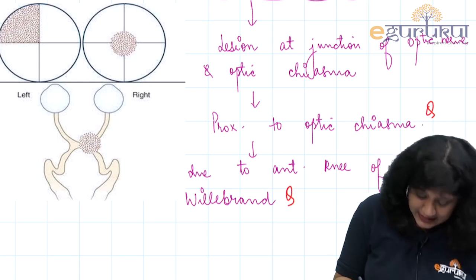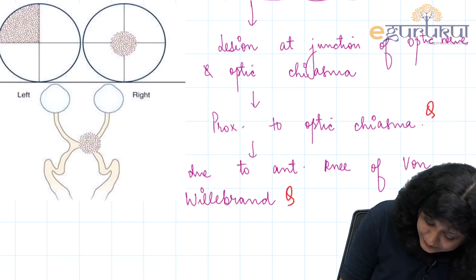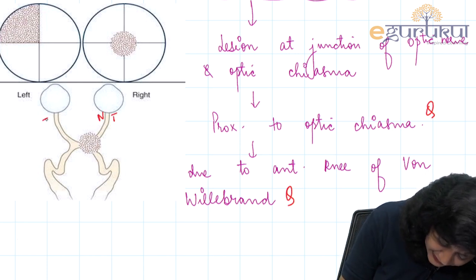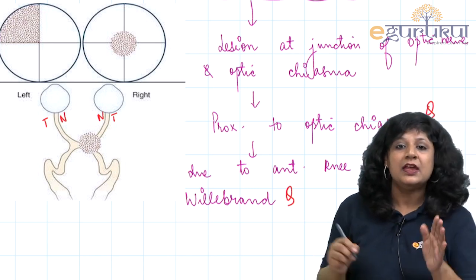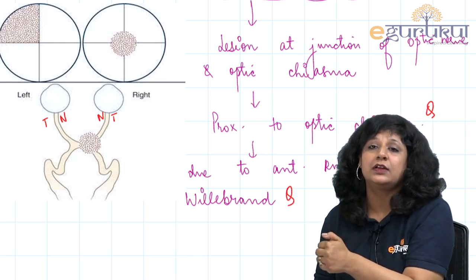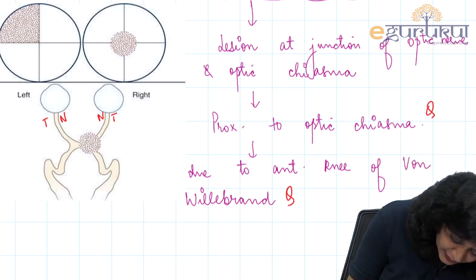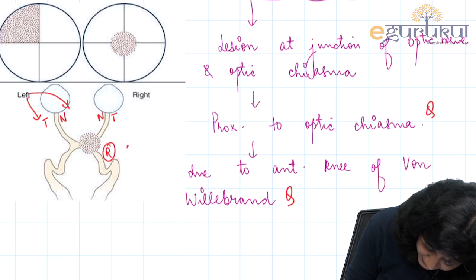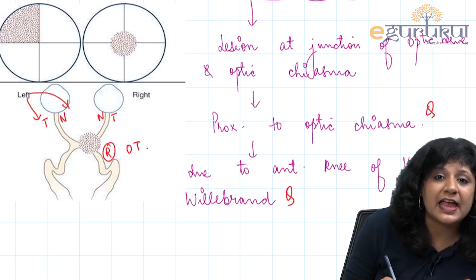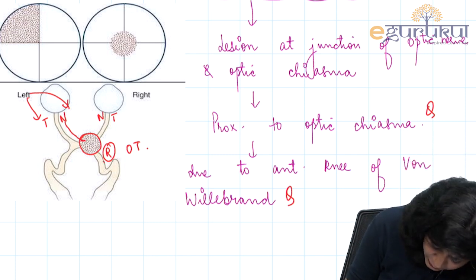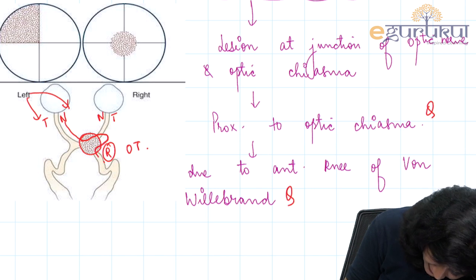See, on the right side we have got the right side optic nerve. Suppose I say these are the nasal fibers and these are the temporal fibers. Similarly, these are the temporal fibers and nasal fibers. Now the nasal fibers of the left side will decussate into the optic tract of the right side. So this is your left side temporal fibers and left side nasal fibers. This is your right optic tract. Now suppose there is a lesion here. These nasal fibers have to decussate into the right side optic tract, so they will loop around this optic nerve and then decussate.